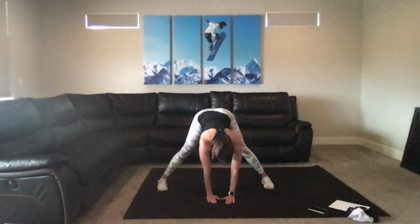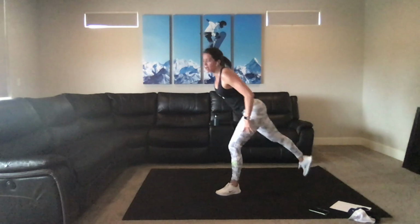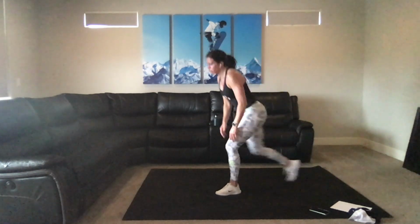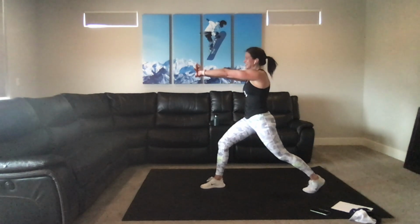Hands to the center. Hop the feet in. Driving those heels into the ground. Inhale back up. Exhale, this time step the other leg back. Which leg, I can't even remember which one I did last. Hands in front.